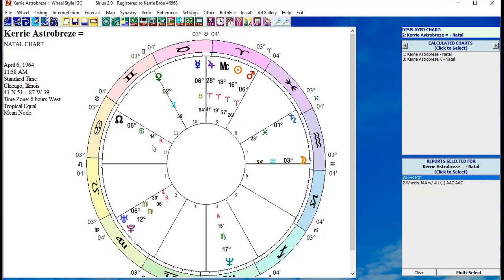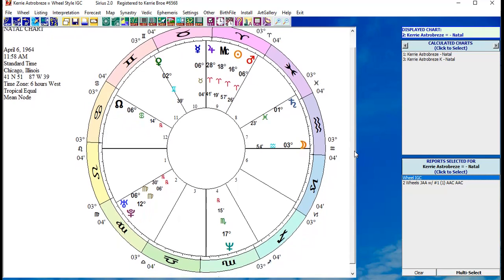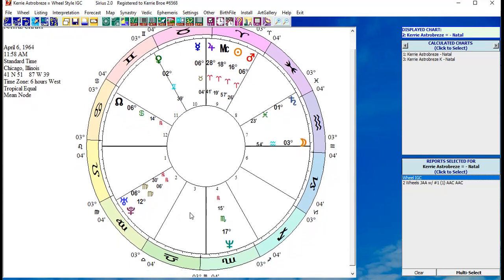Now look around. Let's go find other cardinals. Any other cardinal? Let me scroll up. You could see, say, Libra. Nothing in Libra. Okay, so I don't have any oppositions, right? There's nothing opposing there, no planet there, I should say. So let's move on. And Cancer. Nothing in Cancer, except the other node, which would be the south node, which I didn't put on here. But that would be squaring as well.